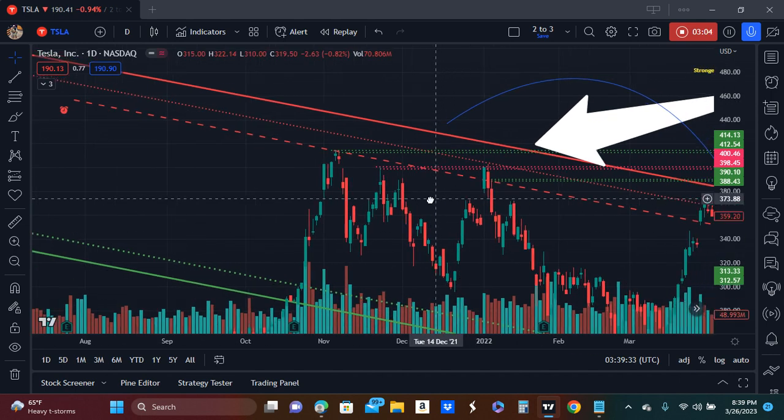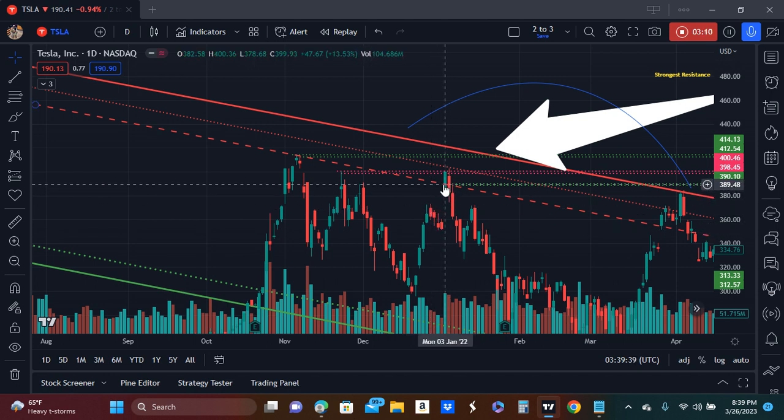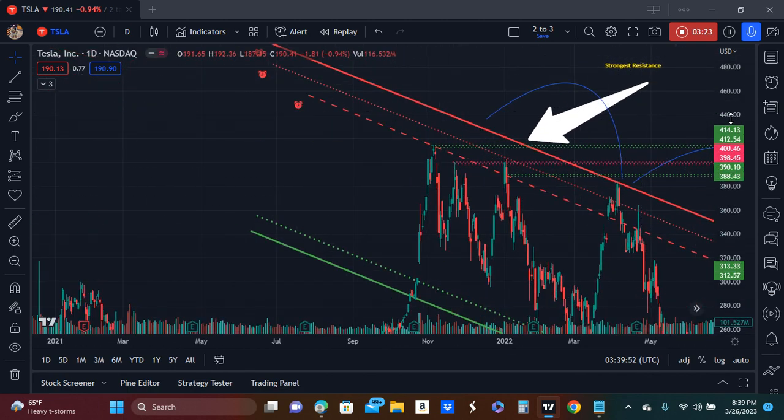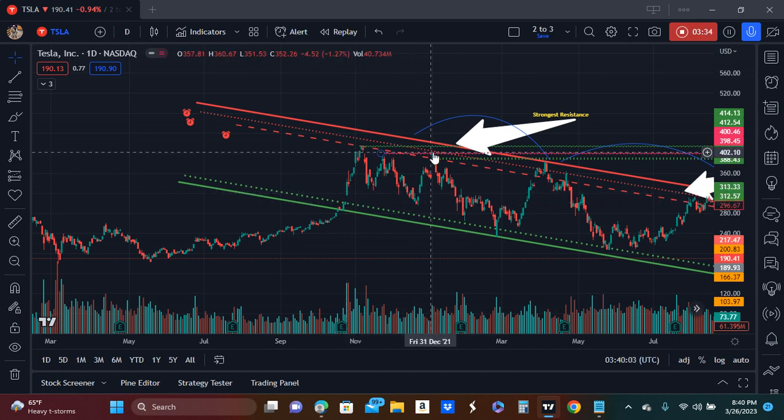Now we're on the second rush of it. This time it came up, came back down, took a deep breath, pushed all the way up, pierced through the weakest line, and made an attempt to hit the medium form of defense, which is the dotted line. And as you can see, it came back down. When it came back down this time, it pushed lower than your previous form of support here. Now it came down here, pushed up, came down.